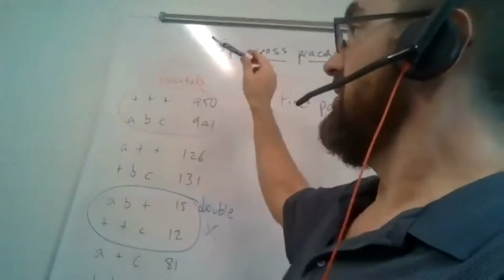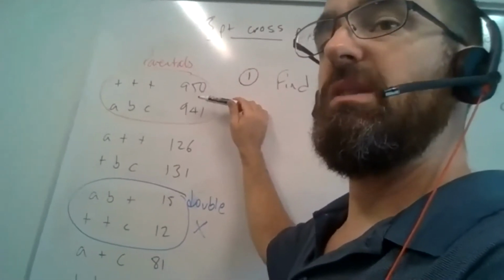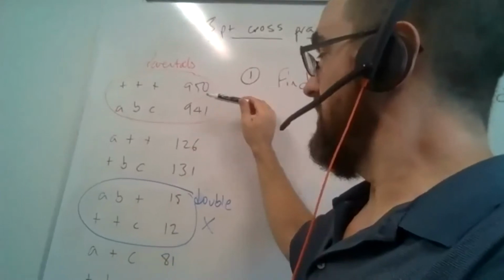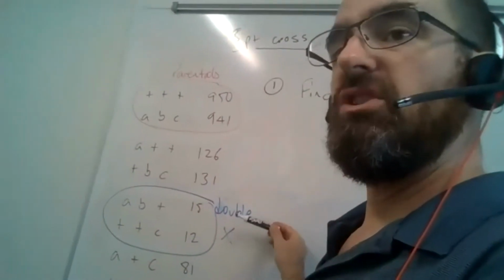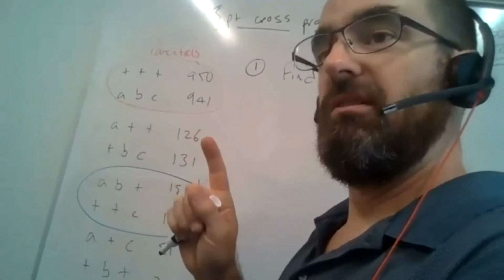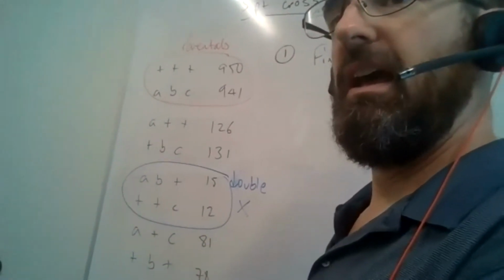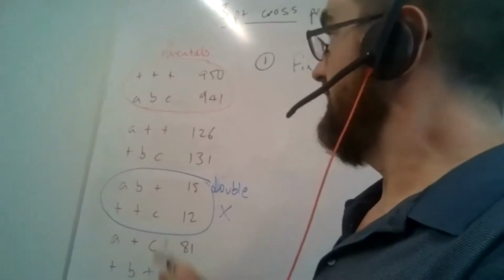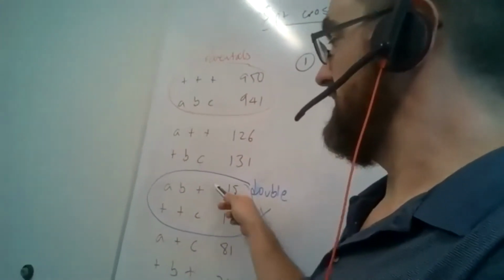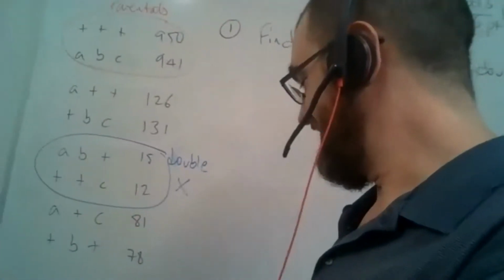And so we need to know this, because what we're looking at the double recombinants for is to find out which allele moves, right? And so in these doubles, which is the allele? Because you're only going to see one allele change in all of these. Which allele is moving out of these? If the originals are plus, plus, plus, and A, B, C, which letter changes? It's the C.